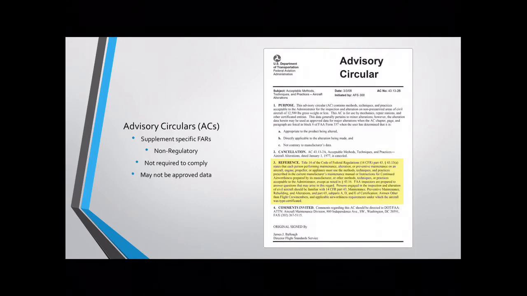Next on our review is advisory circulars. Now, again, in our other video, we focused primarily on one advisory circular in particular, and that is the AC 43.13-2B. That is an expansion on Part 43 of 14 CFR that helps to define in better detail a lot of the information that we need to be able to perform maintenance tasks properly.